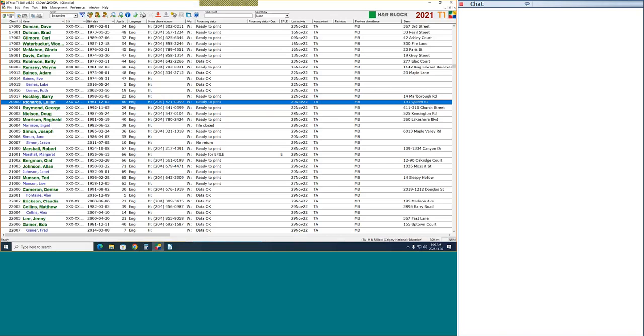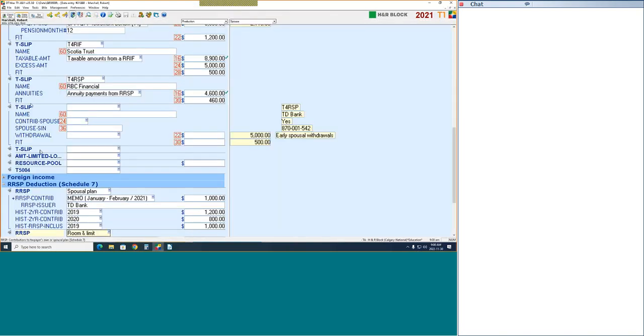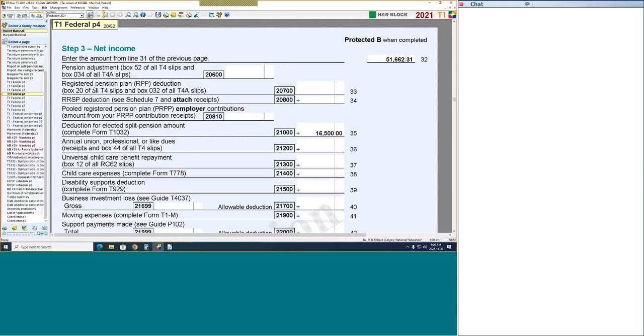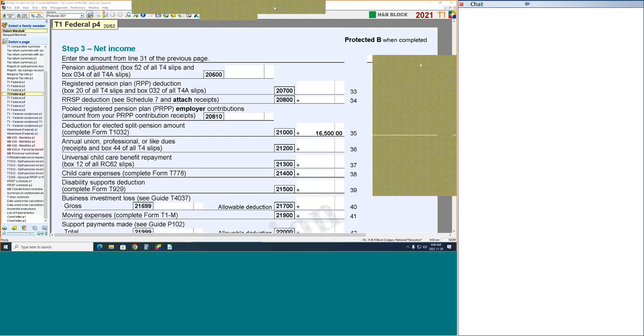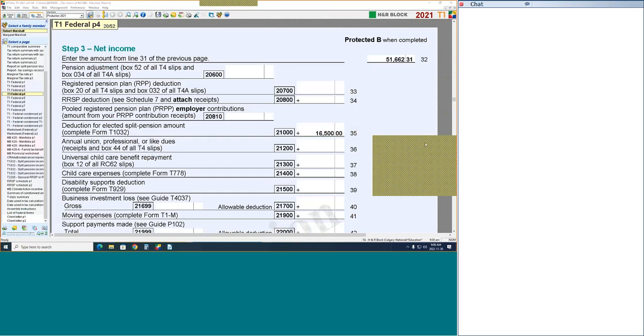So I want to spend just a little bit of time talking about what happens with split pension. Remember for split pension that we have a lot of things that are automatic. So split pension, the computer, if it determines something is eligible to split and it is beneficial to split it, it will do that for you in advance, which is great news, but we have to be able to explain that to our clients. So I want to make sure that you are aware of that.